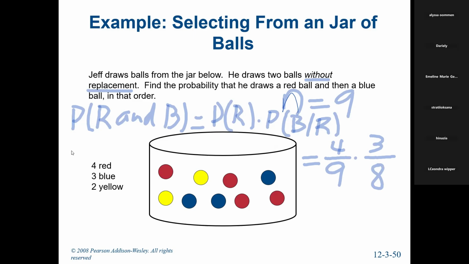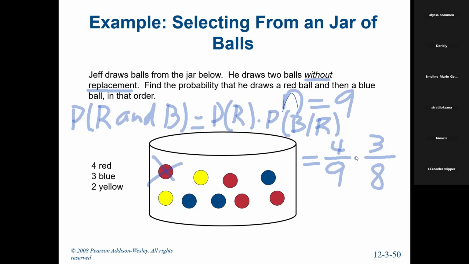it shows this red ball here. All right, that's the first ball. So how many we got left? We got 8. So it should be 3 over 8 because it's not put the ball back. Is this clear? Got 4 red over the total ball. Got 9 balls in total.